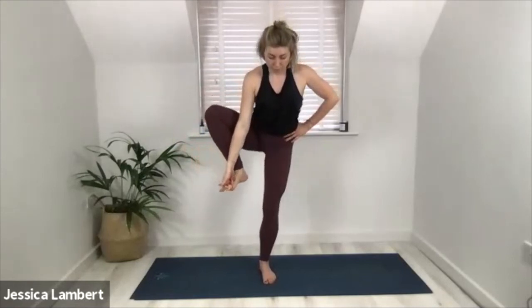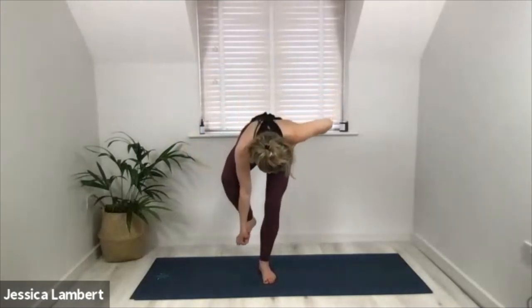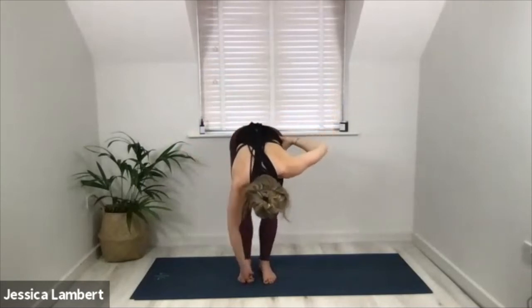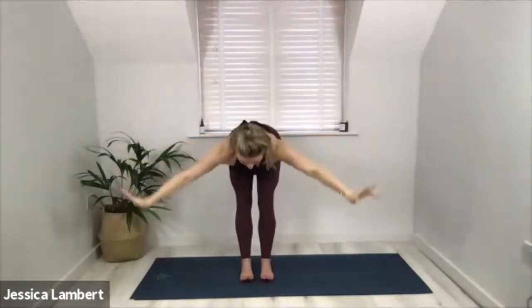Now really slowly, with control, so there's strength down the back of the left leg, go down exactly the same way you came up. And when you get there, just rest your right foot, release the right fingers, roll up to standing. Take a big breath in, reach the arms up to the sky. And a big breath out, forward fold. So just hinge at the hips, take it back down.